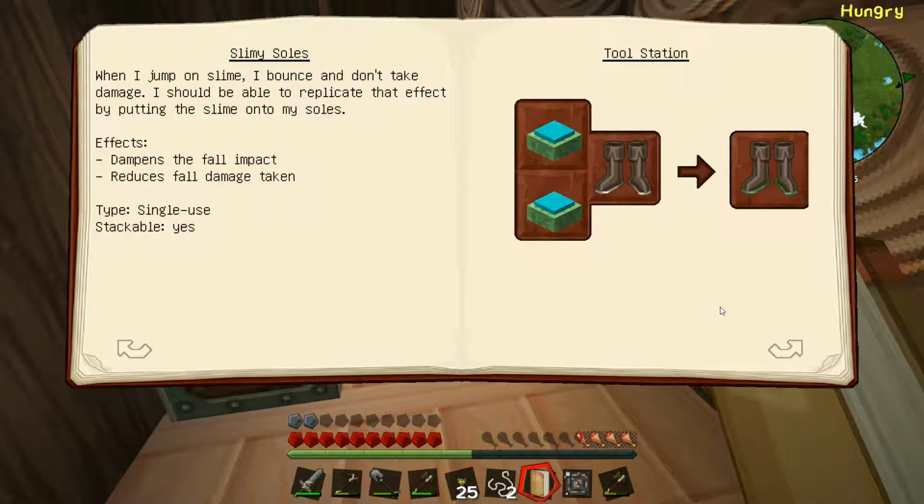Because copyright. Slime soles. When I jump on slime, I bounce and I don't take damage. I should be able to replicate the effect by putting the slime on my soles.